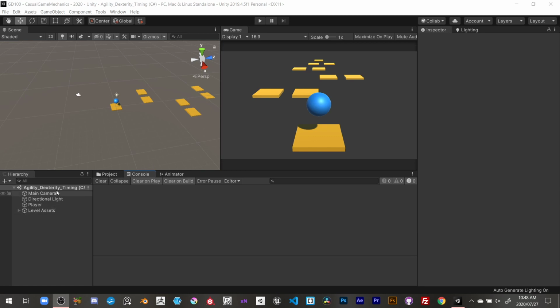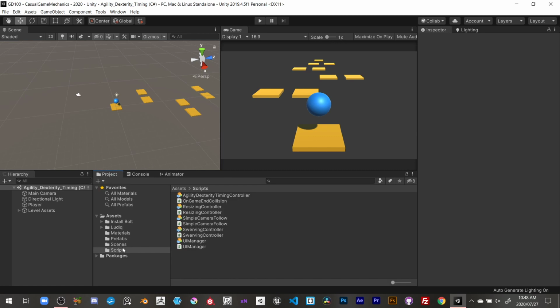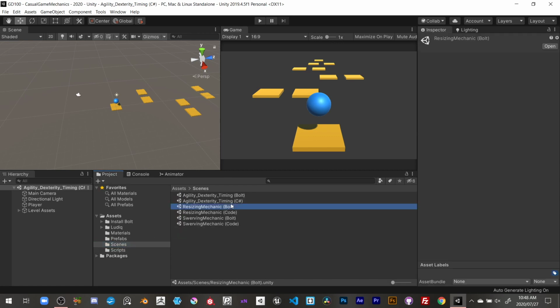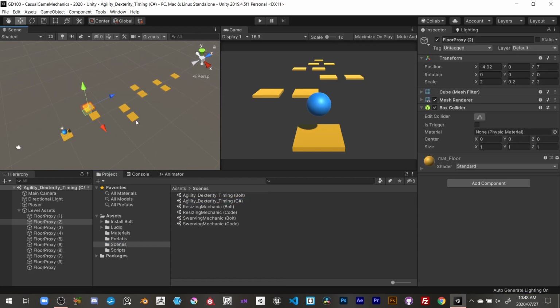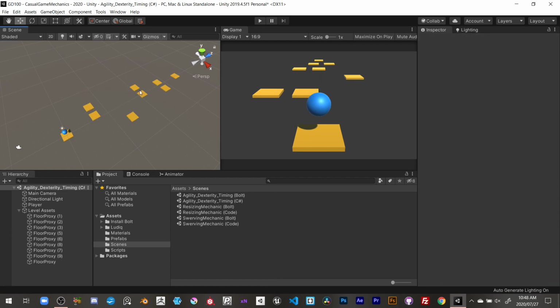So I'm just going to be opening up my scenes. I'm going to make sure that I essentially just created a very simple scene where all these little platforms are equally spaced across from one another. I'm just going to delete every other one for now. We're not at the point where we're going to have multiple platforms, good platforms and bad platforms. So there we go. So I just created this.